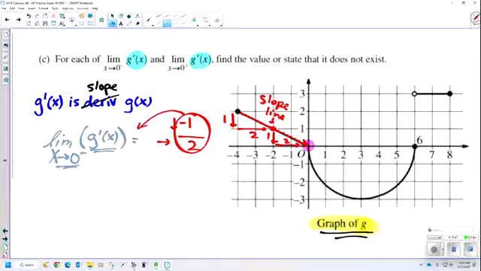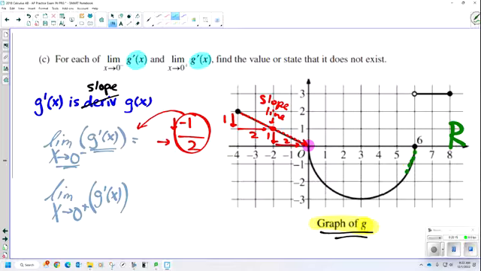All right. And now that's done. We need to find the second one. And let's go back to that soft blue. It's very pretty. We need to find the limit as x approaches 0 from the right of g prime of x. Same deal. But here's the issue. I'm approaching 0 from the right, so here's the right side of the graph. Look what happens as I get closer and closer here. What is the slope as I get closer to here?